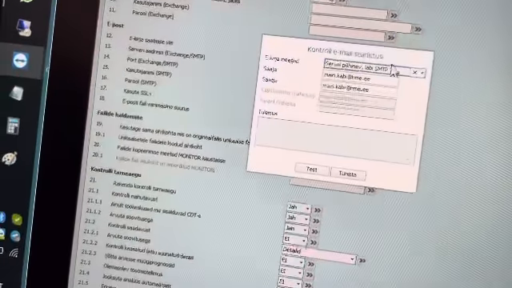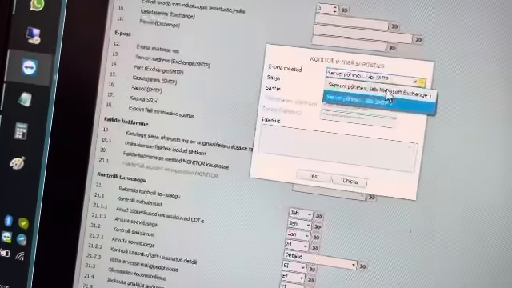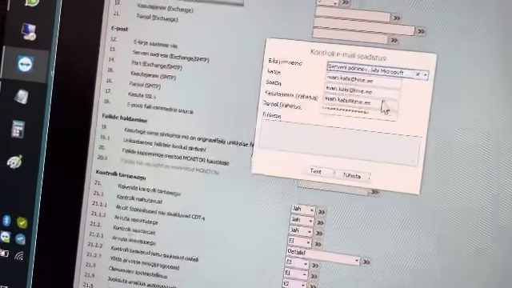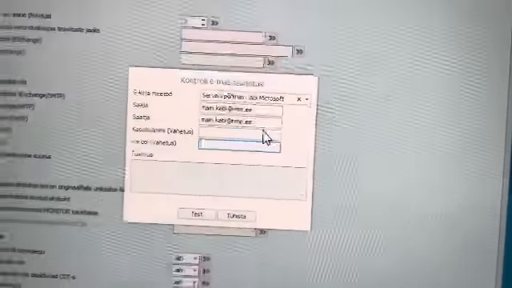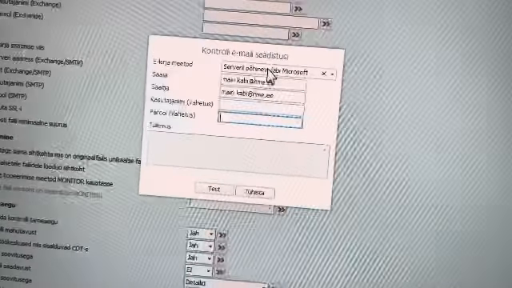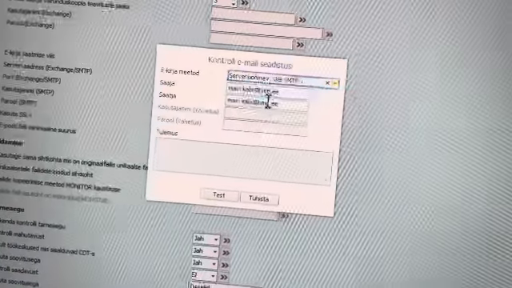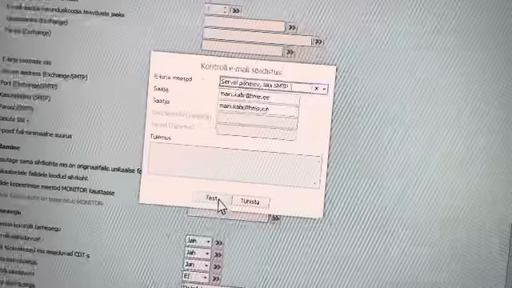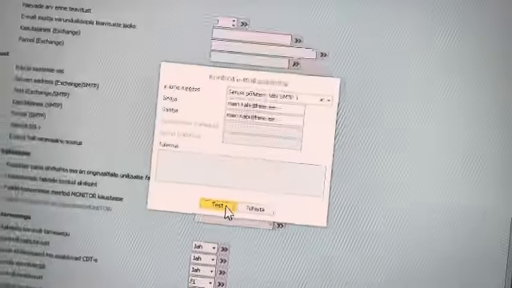Let's take authentication off, so I have no authentication at all. And when I test it over port 25, it's okay.